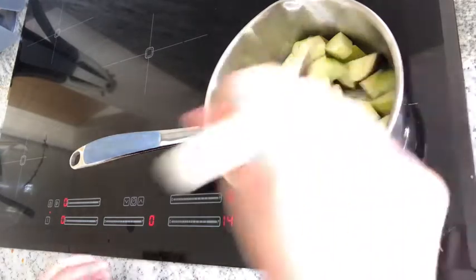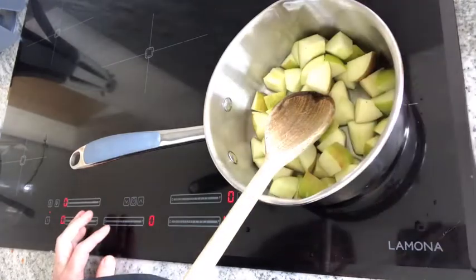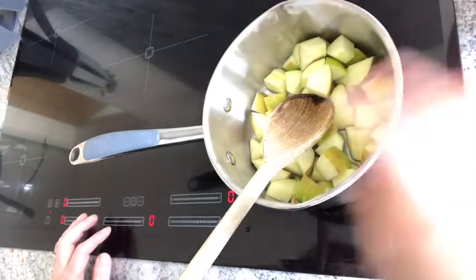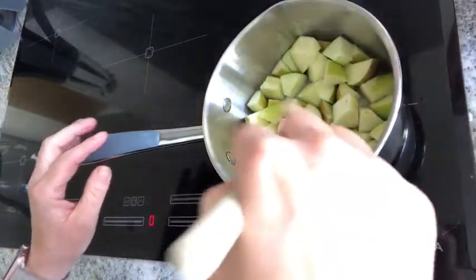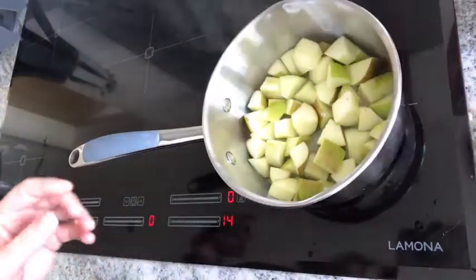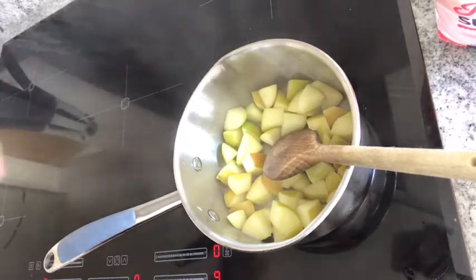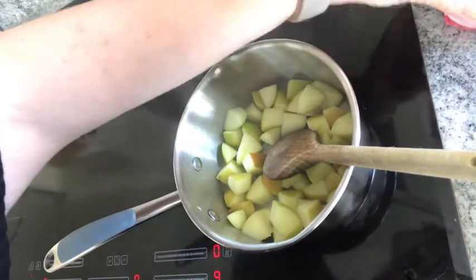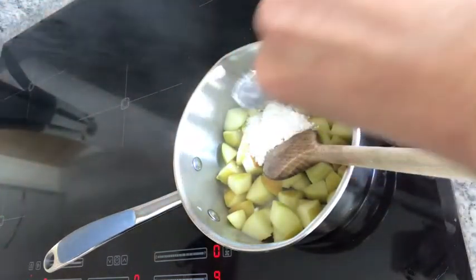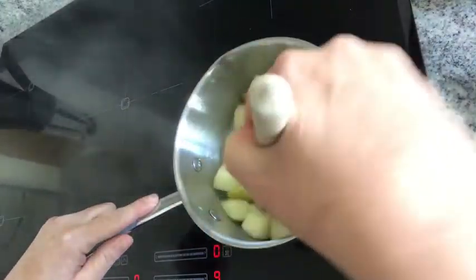So I'm just going to let them cook for a little bit and soften before adding the other mixed fruit and a tablespoon of icing sugar. Okay, so I'm now going to add a tablespoon of icing sugar. You can use normal sugar, but I quite like to use icing sugar with this. So the apple's been stewing for about 5 minutes.